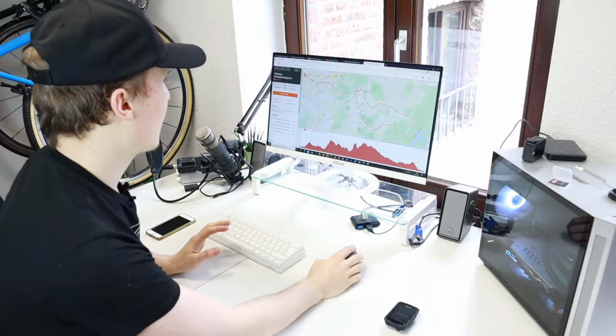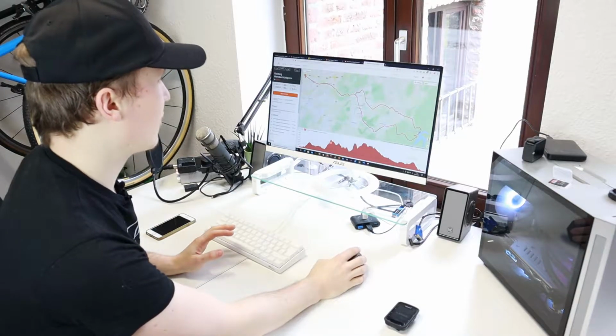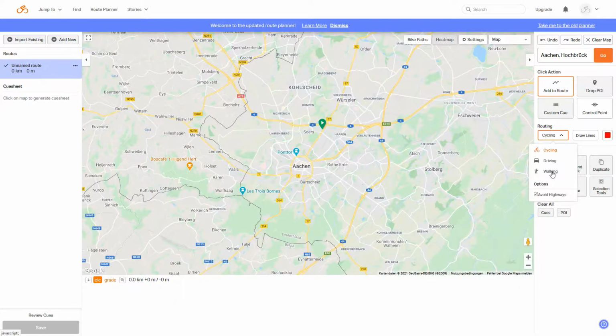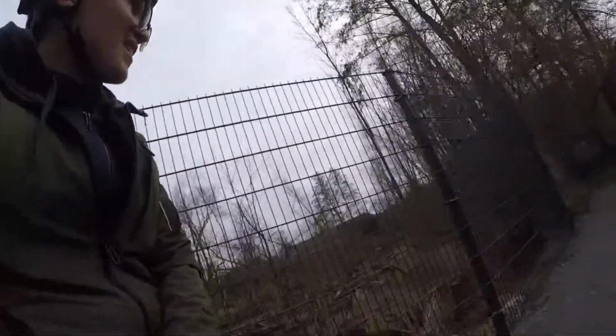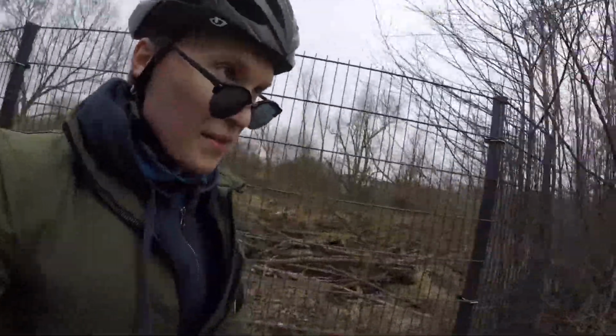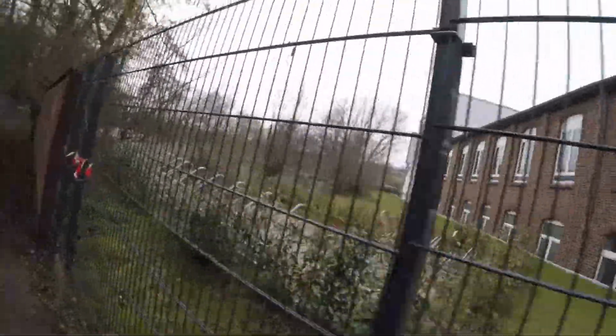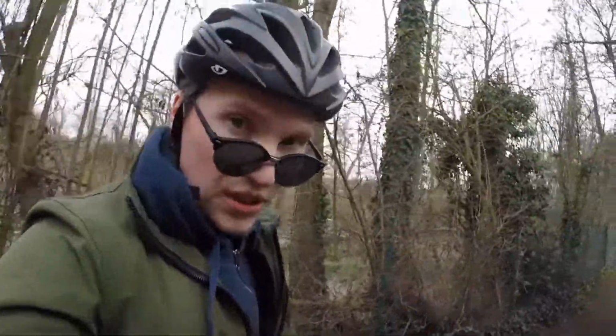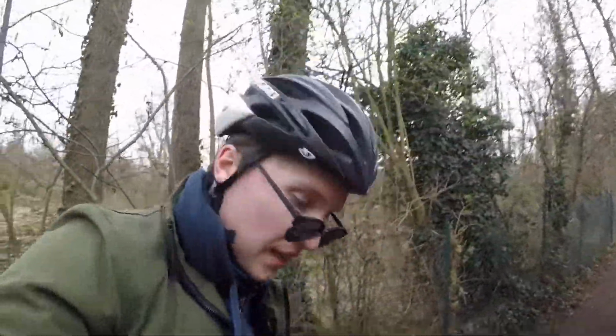Show you basically what you have to do and what you can do to plan your own routes. I would recommend you use the walking path if you want to get the gravel roads. So I'm not quite sure where we are here at the moment. There are some lakes, but this is a walking path. We are not allowed to cycle here, although nobody can see us right now.